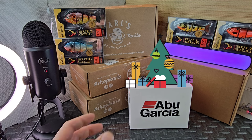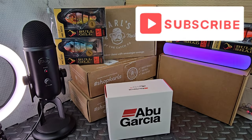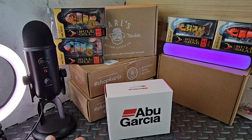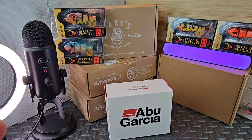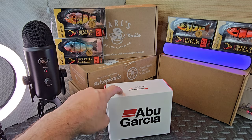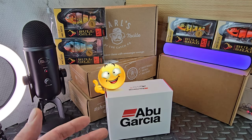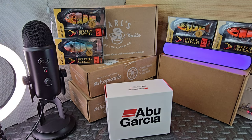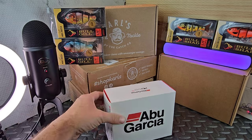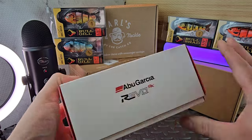Right now on Shop Carl's they are having a holiday sale. The first thing that struck my interest was the Abu Garcia Revo SX - a reel I always wanted. They had a sale, 25% off and a free $36 mystery kit, so it came out to $144 for the reel. A couple days later it changed to 50% off. I messaged them, got credited back, they still let me keep the mystery gift, so I got this for $120.